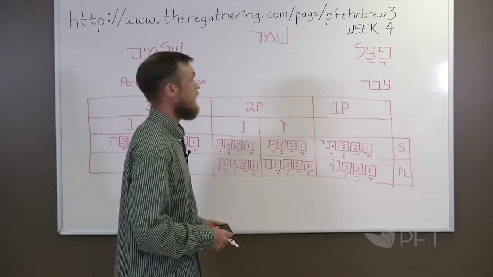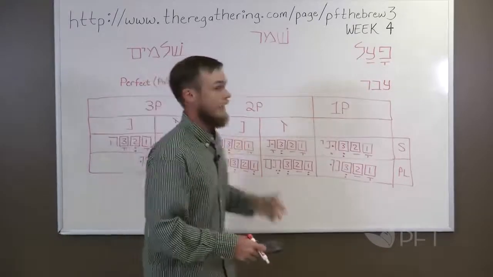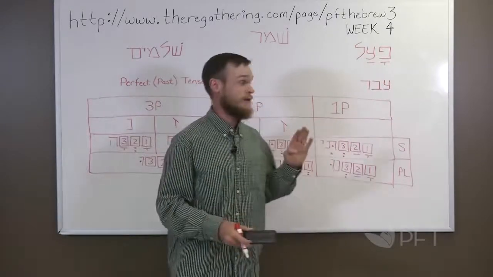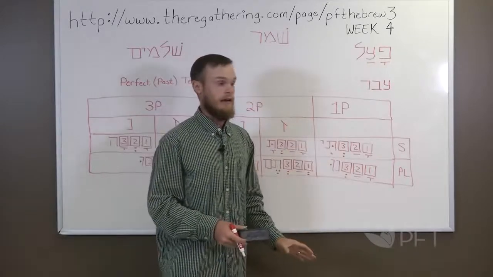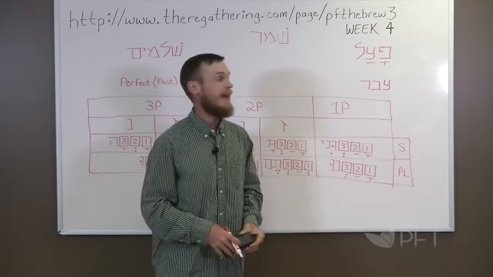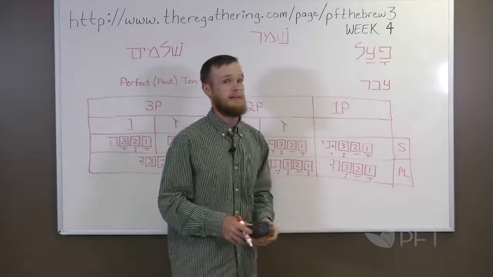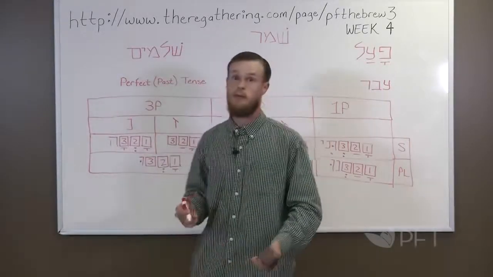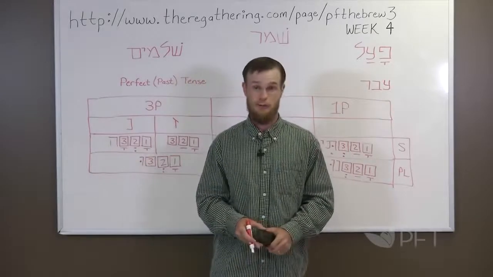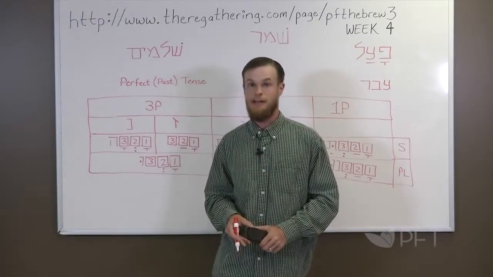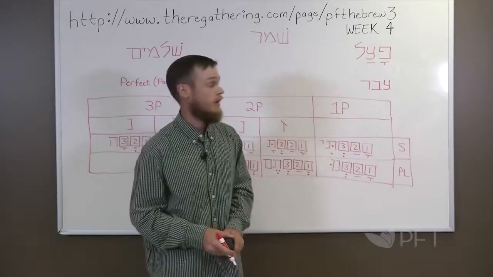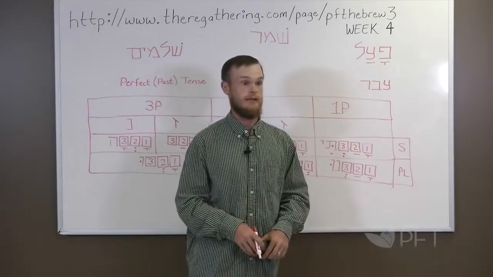and once you start learning other binyanim and other gizrot, and other tenses, it's going to become a big jumble real fast, and knowing how to navigate this chart is going to be more valuable than memorizing it. It's not that you can't possibly do it, but it's quite a project to try to memorize every single conjugation when there are 7 binyanim and a number of gizrot in each one, and then you have to remember which gizrot are in which binyanim, and you've got to remember past tense, future tense, present tense, participles, infinitives, jussives, imperatives. There's all kinds of tenses also. There's not just past, present, and future. So anyway, memorizing all of those is a chore, to say the least.